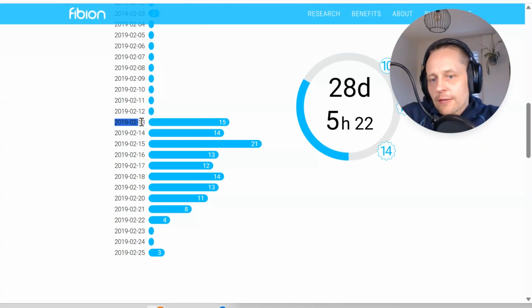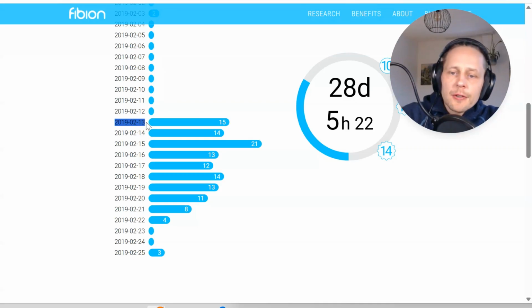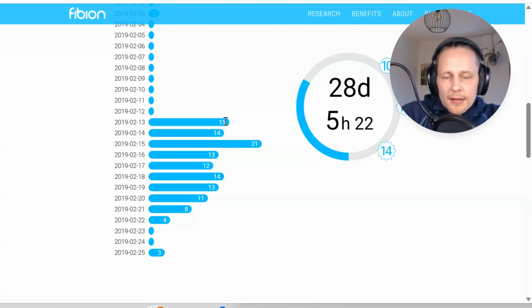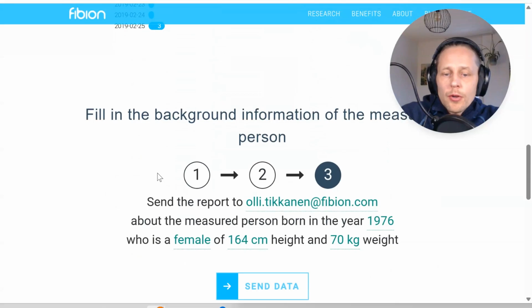And then I can see that from 13th of February 2019, the device has been worn 3, 4, 5, 6, 7, 8, 9.5 days basically. So here I can see that it's been worn 15 hours, 14 hours, 21, 13, 12, and so on. So probably the person has been wearing it in the pocket, and in the night it has been on the table. And if you use a medical adhesive, then this would be 24 hours.